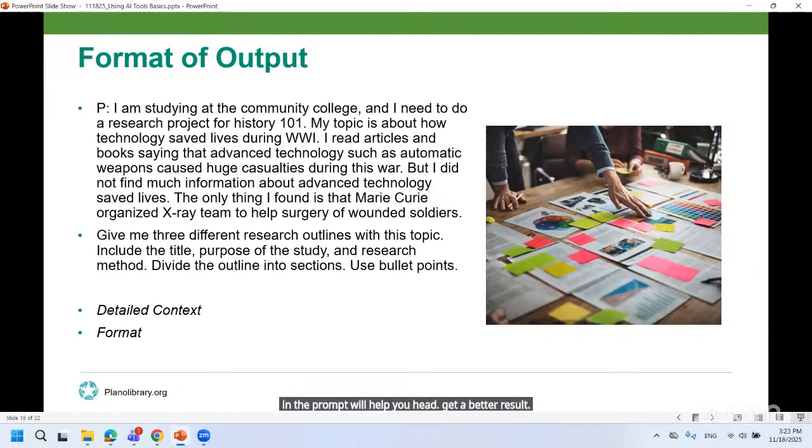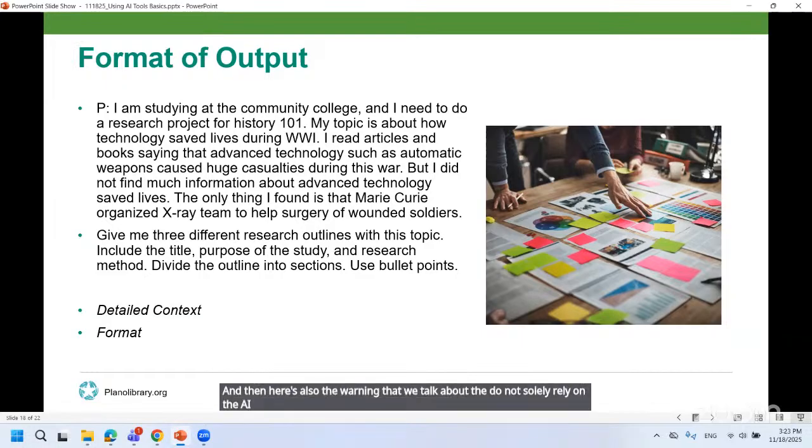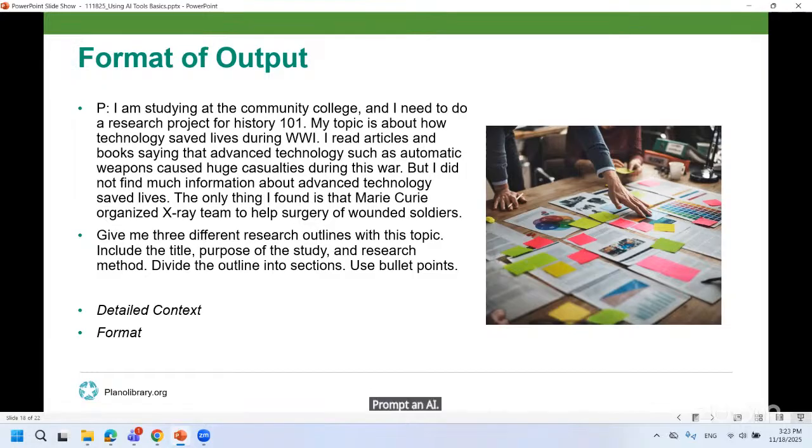And here's also the warning that we talked about: do not solely rely on the AI. Suppose you give this prompt and AI gives you 3 very good looking outlines, A, B, C. You think, oh, A is better, so you just pick A and use it.